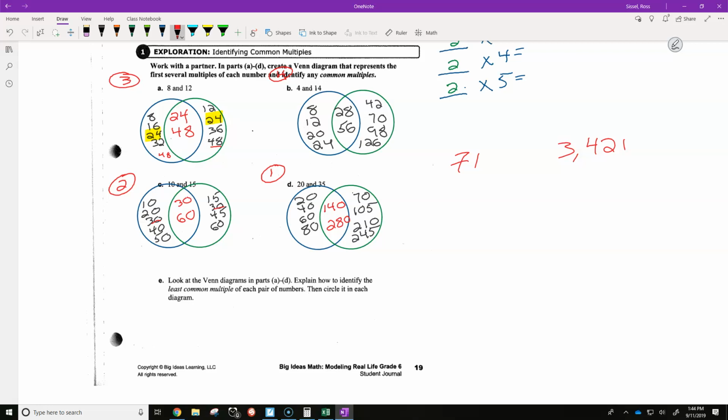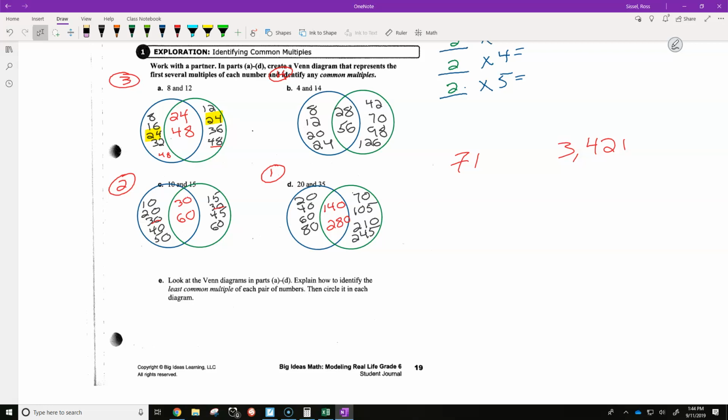Maddox, why do these two numbers have a common multiple? Because she said that you could multiply 20 and 35 to get a common multiple. I can multiply what? 20 and 35. I'm going to multiply what? If I'm comparing 71 and 3,420, I'm not talking about only those numbers. I'm talking about any two numbers. Oh, any terms, yeah. So you can multiply any two numbers.